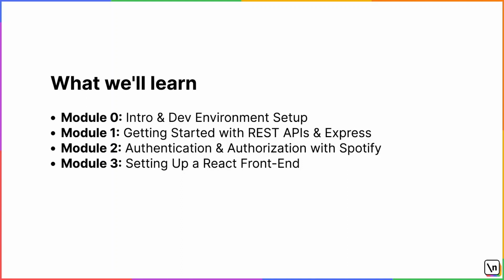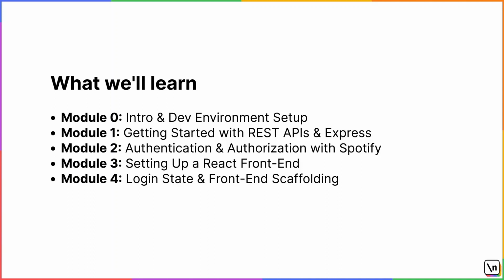In Module 3, we'll set up a React app for the front end of our app. We'll configure our project to handle 2 package.json files and update our workflow to run both client-side and server-side code at the same time. We'll also learn how to pass the Spotify OAuth access token we retrieved from the previous module from our Node server to our React app.